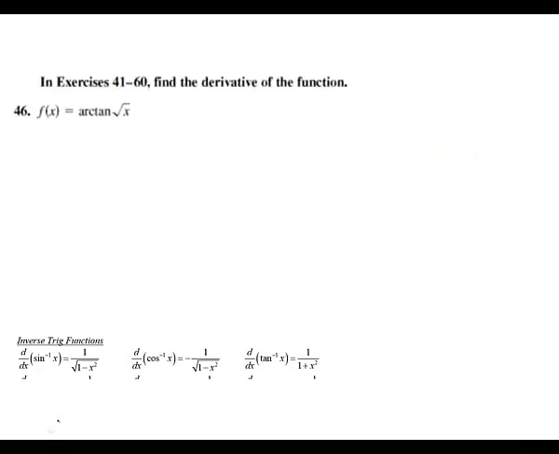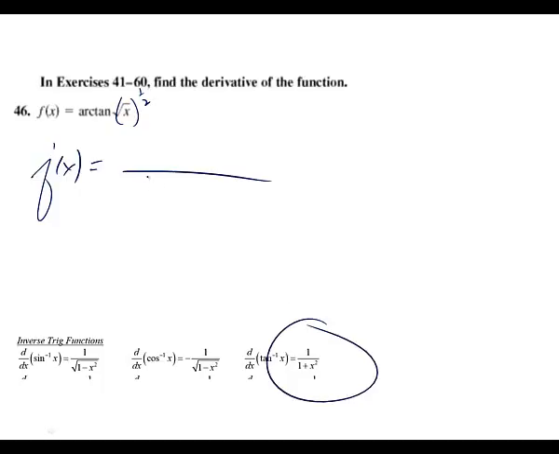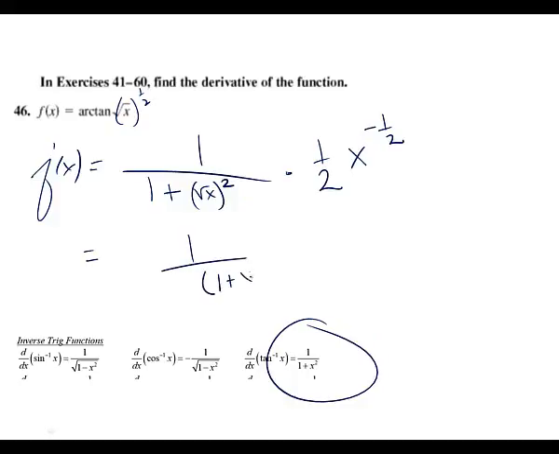Okay. Alright, so now we've got an arctangent. Remember, this is like saying x to the 1/2 power. So we have its derivative. What are we going to write down? It's this one right here: 1 plus square root of x, squared. Okay, and then for the chain rule piece, what are we going to get? 1/2 x to the negative 1/2. I wrote it that way on purpose. If I was going to simplify, these would cancel, so this piece would be 1 plus x. The 2 would be in the denominator, and this would also go down to the denominator, so you'd probably see that as your most simplified answer.